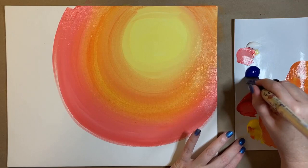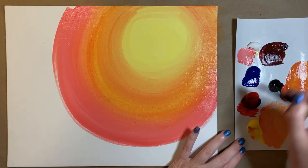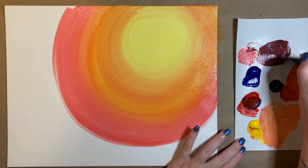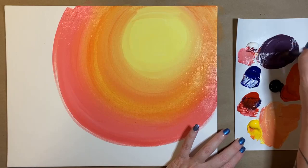Now I'm going to blend up a purple, and purple's going to be blue and red together, plus a little bit of white, and this is the one that can get kind of the most challenging I've found with color blending. All right, that looks pretty good. You really got to make sure that you're starting with fairly high quality paints as well.